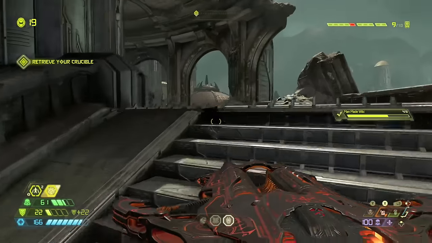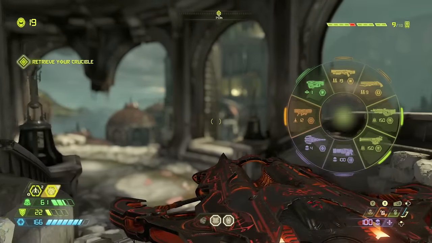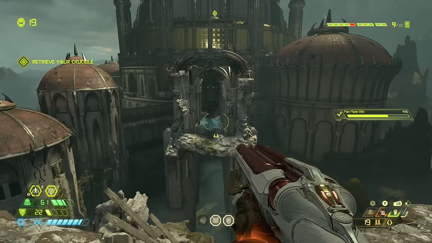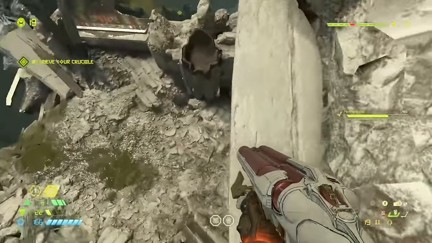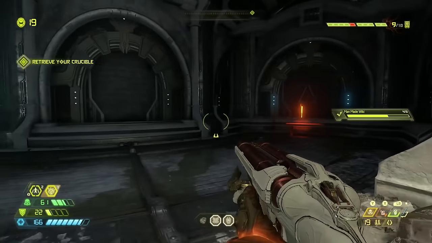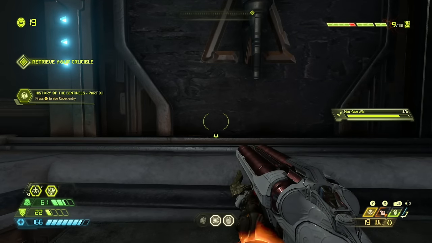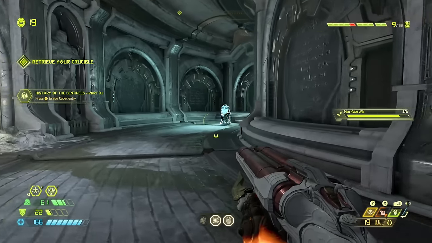With all of the enemies taken care of, go towards our mission objective, which is to jump across this big gap right here. Do not do that. Instead, drop down below us and look behind you. There are two collectibles here. One is a Codex page entry on the right-hand side, and one is the Sentinel crystal on the left-hand side.